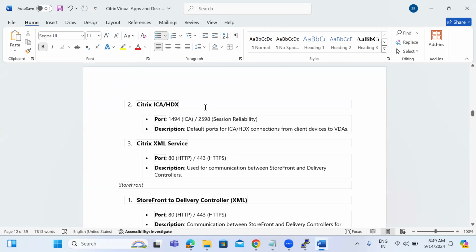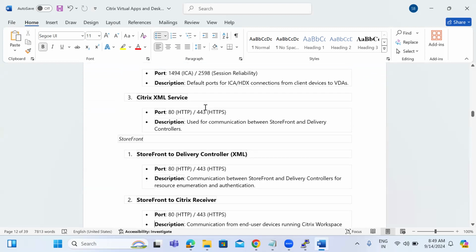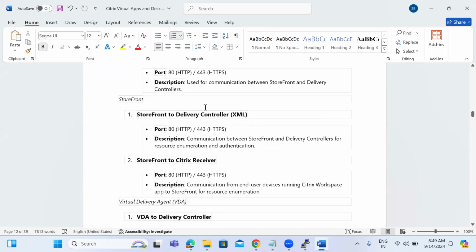Previously we have the XML service on 80 or 443 itself. StoreFront to controller communication is going to happen using the Citrix XML service. So now who is our XML server? Previously in XenApp, it was the XML server.